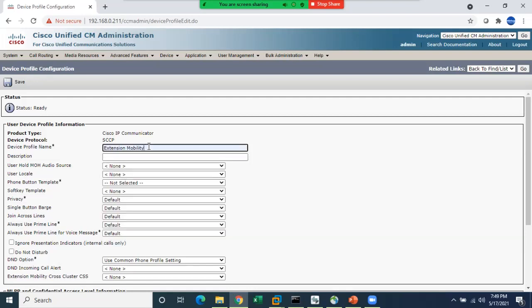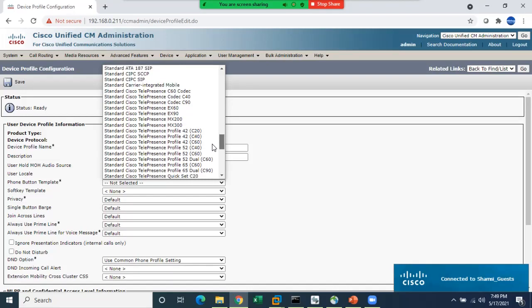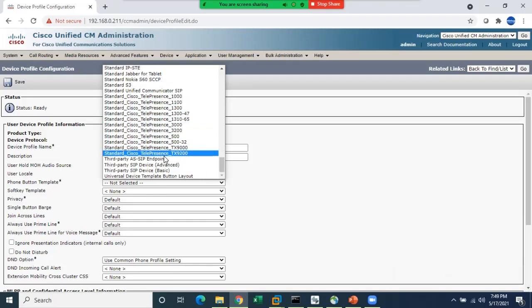So yeah, it's okay. So I'm gonna say the device profile name to be extension mobility profile. Description, again, phone button template is going to be the Cisco IP communicator from the list.